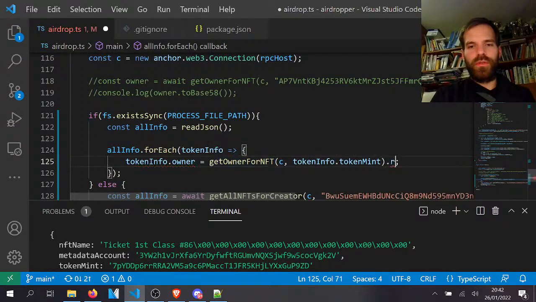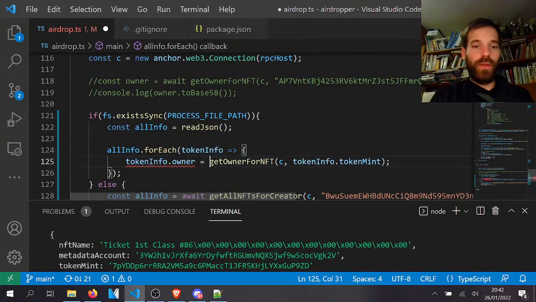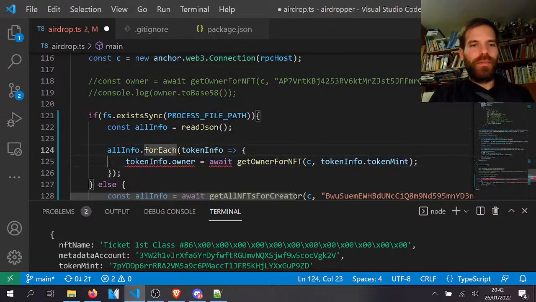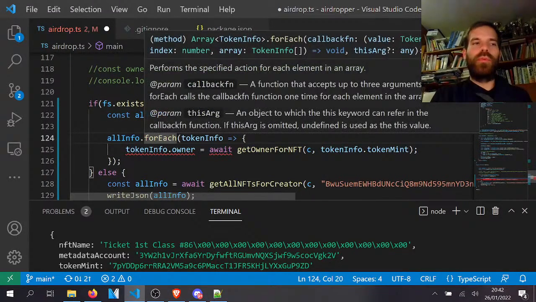How do I resolve the promise? Oh, I await first of all. And I think I can't do that in for loops, right? I think the problem is that I can't do that in that sort of loop anymore.